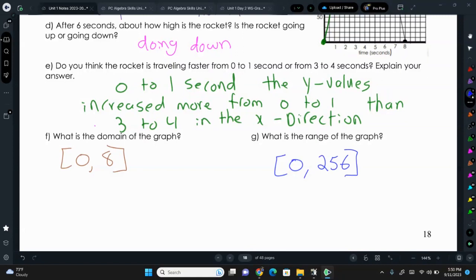So this is why it was super important for you to be able to identify all these characteristics from the quadratic equations that we have, because then we're going to take those values and interpret them in the story problems. So that's why we spent a lot of time looking at just quadratic functions and being able to graph them in all the forms.